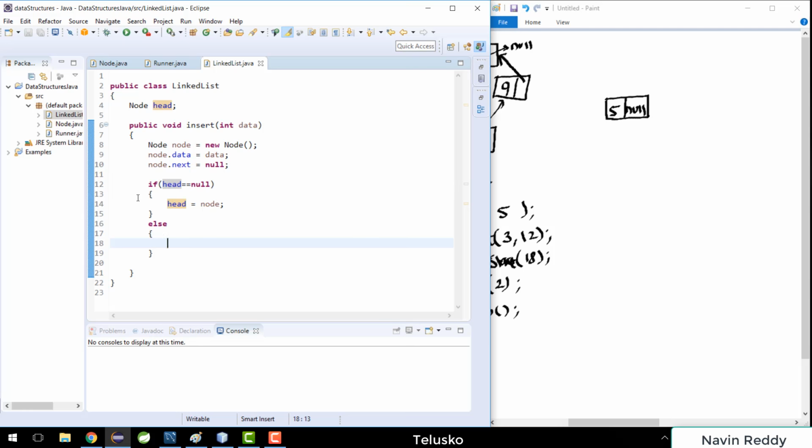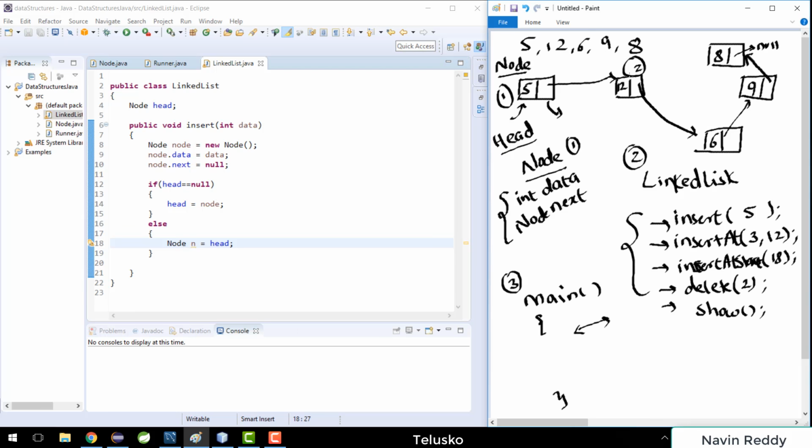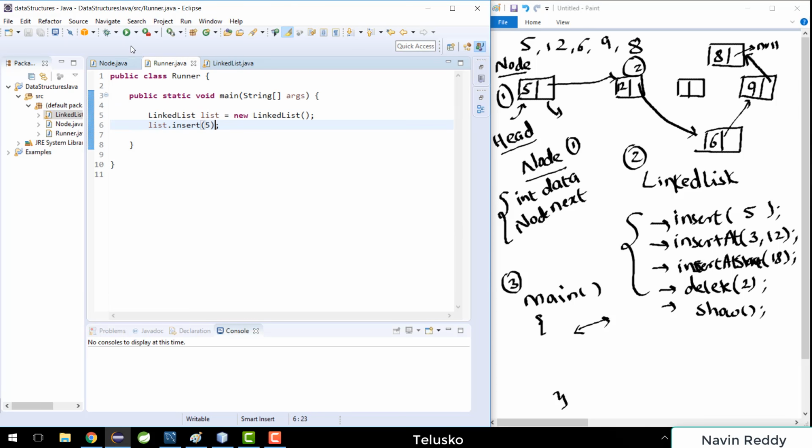But what if this is not the first object? In that case, you will create a node and you will make it the head. Now why am I doing this? It's because let's imagine you already have a list. Let's say you have multiple nodes here, we got 6, and in fact, let's go back to the original diagram. Now you can see I'm adding a node in between or somewhere here. Let's say the value I'm passing here is not 5, it is, let's say, 18.